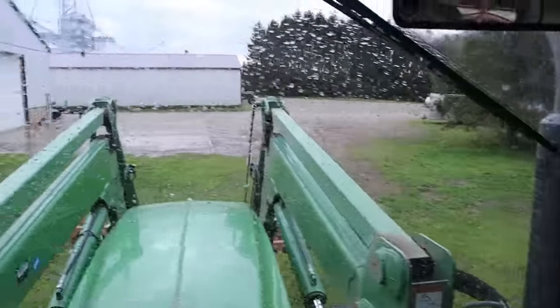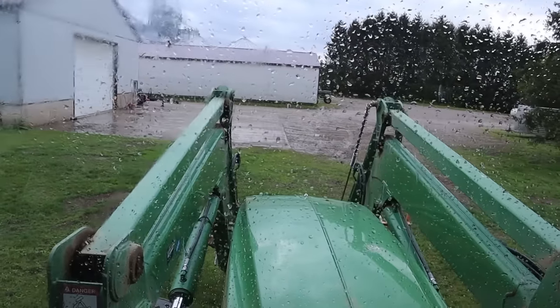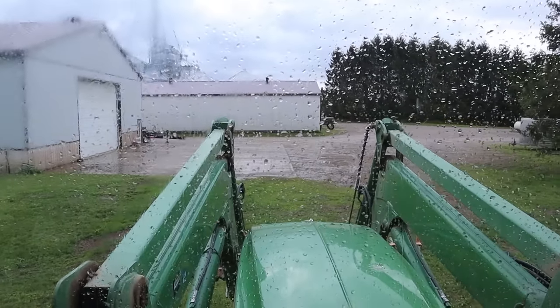Rained out. It was wet where I was. I didn't really get any footage because I didn't want to get my camera wet. Trying to get the roller out of the field and fold it up. But there were no puddles there, and I got home and there's puddles all over.